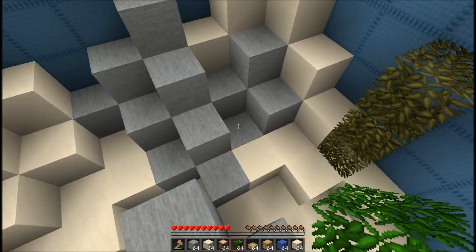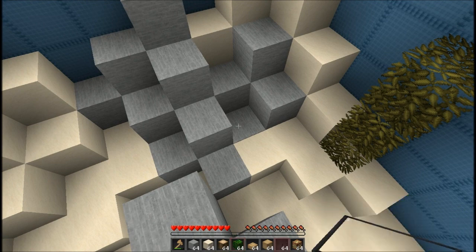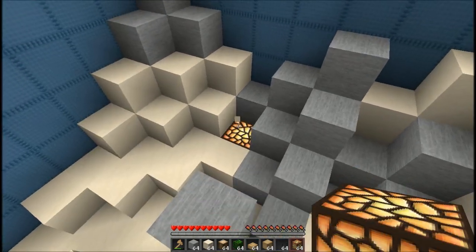Random bush here. Oh yeah, we have to have some light, because if we fill this place in with water, it will be so dark, so we won't see shit. We don't see shit.